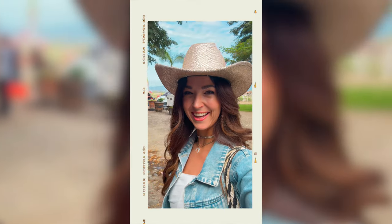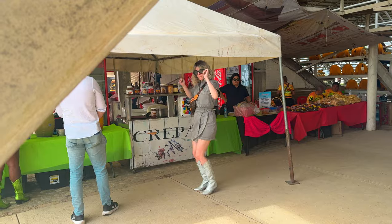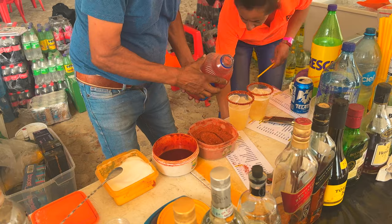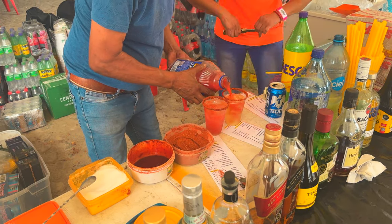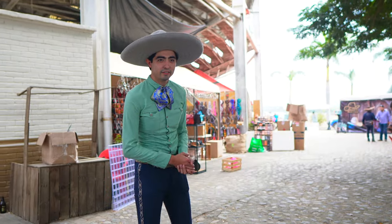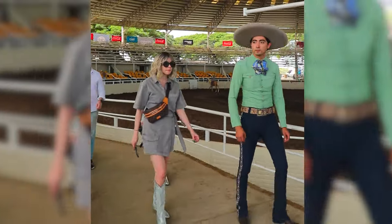Okay. I need this hat. Get it, Greta. Definitely make sure to bring cash if you want to buy fabulous hats or snacks or micheladas. US dollars definitely worked just as well as pesos here. We got treated to a tour of the grounds by the son of the owner of Hacienda Serena, himself.